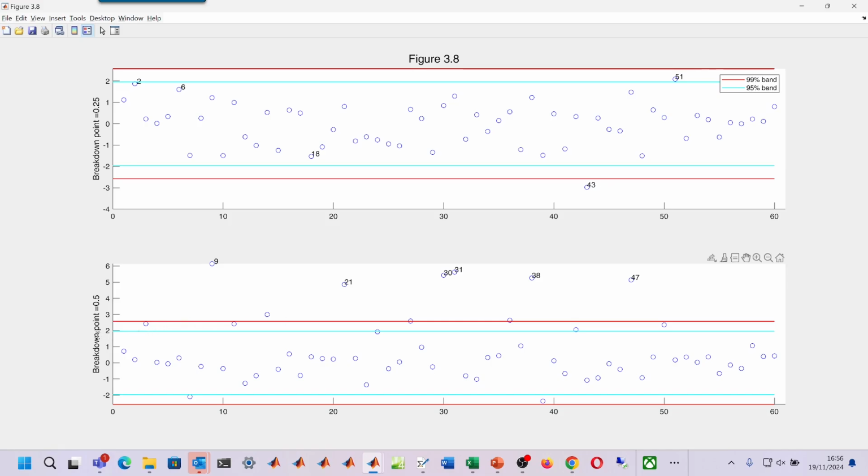If you use a value of the breakdown point equal to 0.5, you can see the presence of several outliers. On top of that, you can also see that there are a lot of units which are at the boundary of significance. Indeed, in this example, there is a very big difference between the analysis carried out with these two common values of breakdown point.